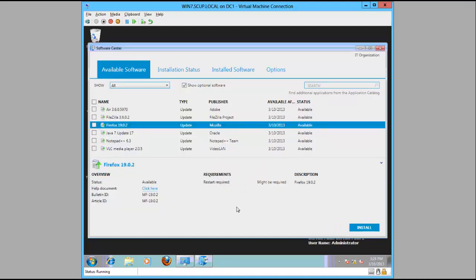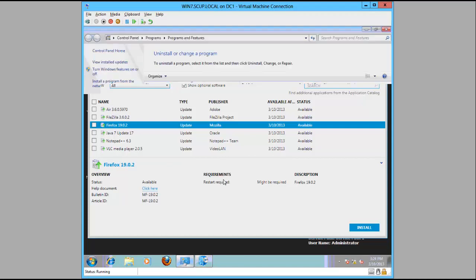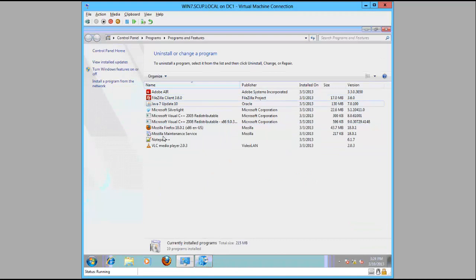Alright, so we can see the 6 updates are now available because we made the deployment available. And we can see all the outdated versions that are currently installed. So I'm going to go ahead and click on all of these and click Install.